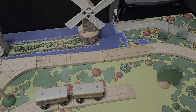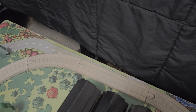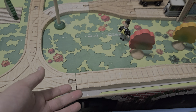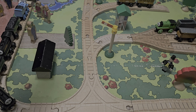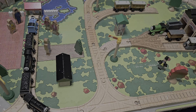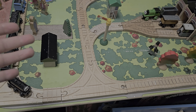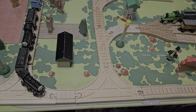You could just move the windmill wherever you like. And then we get 2 straight tracks of different sizes, then some curved tracks. We're in the outer perimeter, by the way. Then an 8-inch straight track with some curved tracks, and then a 4-inch straight track, and then we got this long bumpy track that I also decided to include in the set because obviously this episode is based on Thomas, and Learning Curve would have probably made something similar to this, because he's the whole face of the brand, and they wouldn't miss out on opportunities like this. But unfortunately, they had a lot of toys they were making back in the day.